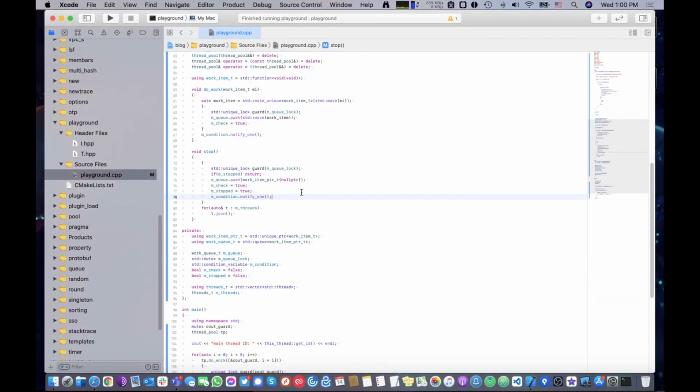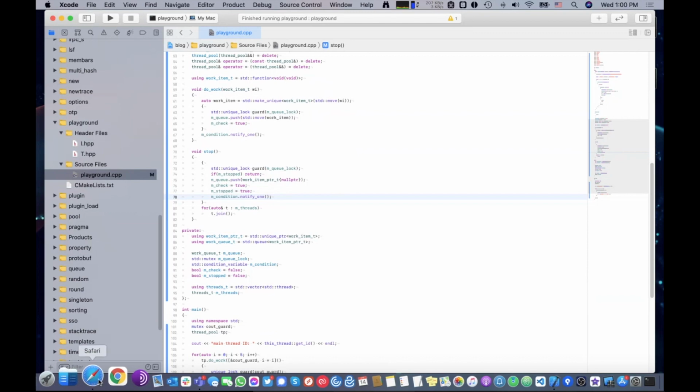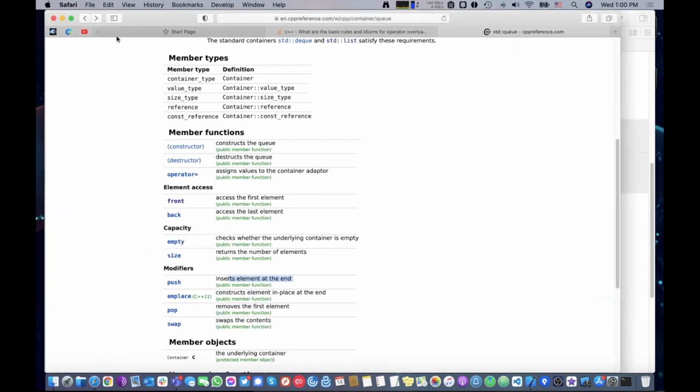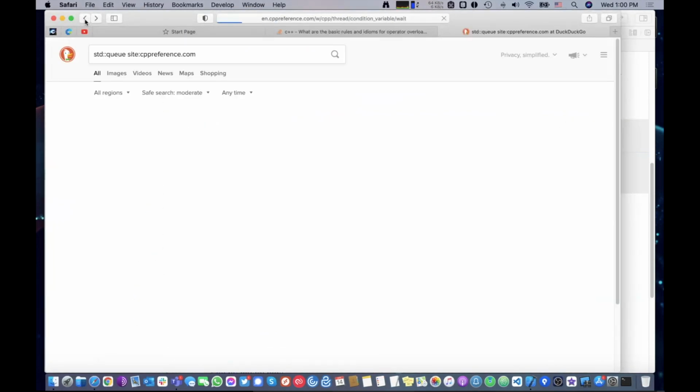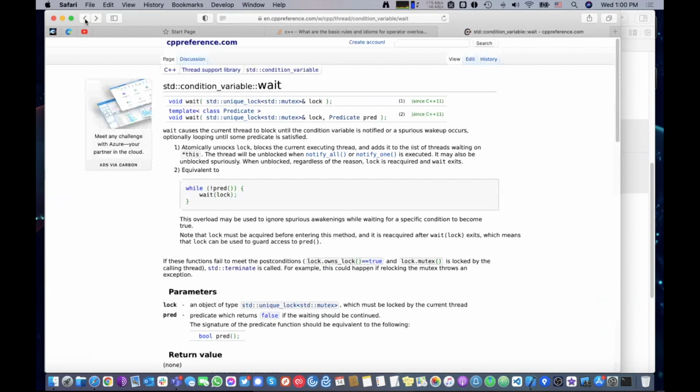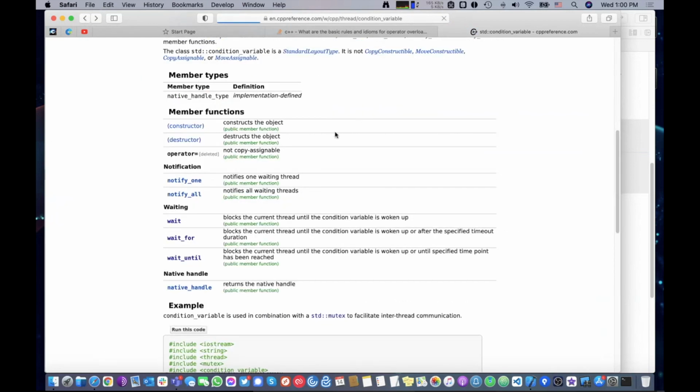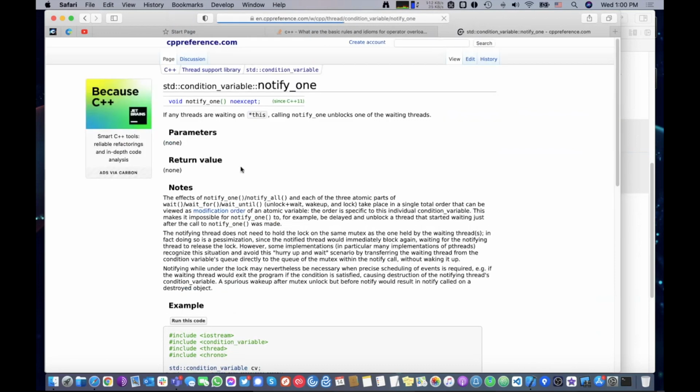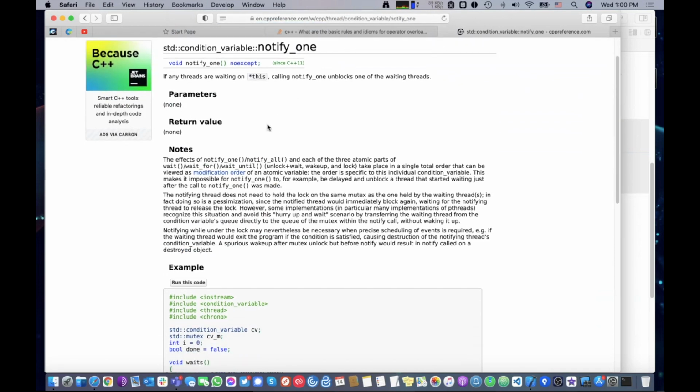But what if at a given time, no threads are waiting because they're busy actually doing work? I wonder if this notify one gets lost in the ether. It may. Let's see what the spec says. Condition variable wait. Okay. So notify one notifies one waiting thread. Unblocks one of the waiting threads. Right.